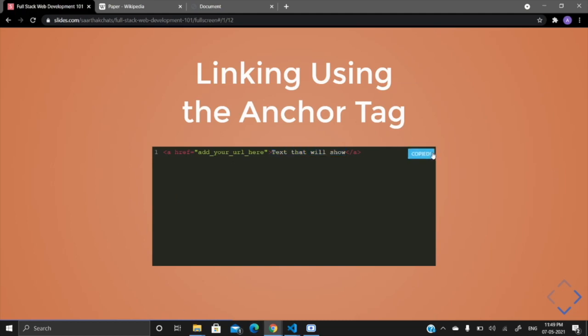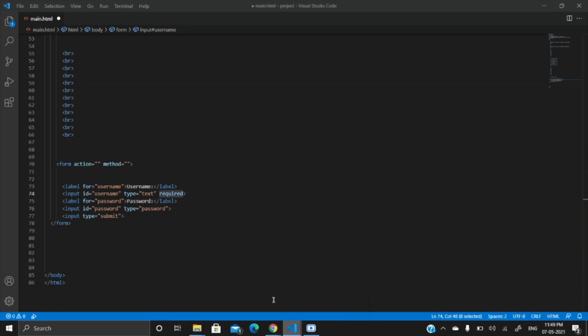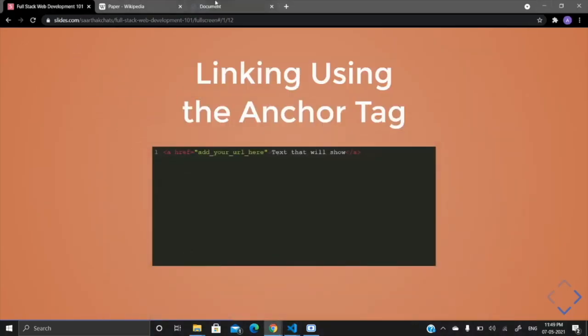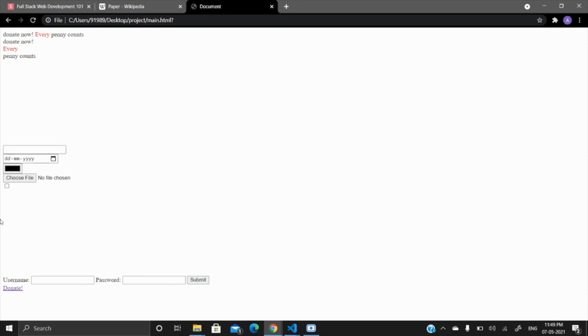So let's copy this. Okay, and I'll just put empty inverted commas here, and over here I'm gonna write donate. As you can see, the word donate came, and it's a clickable link.